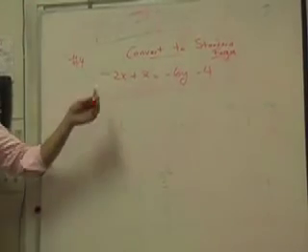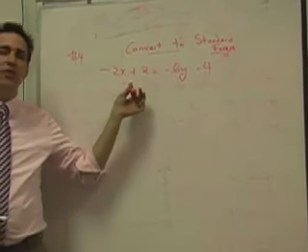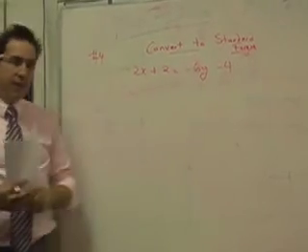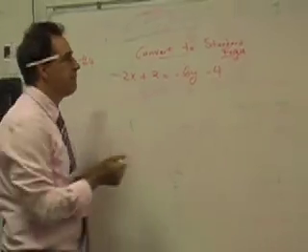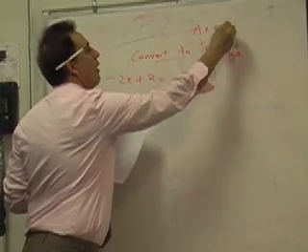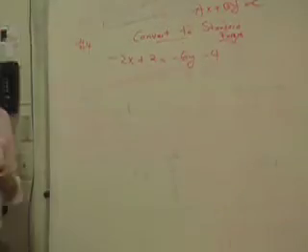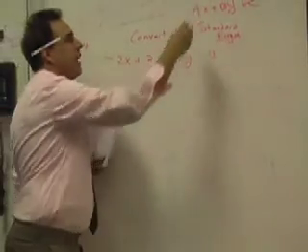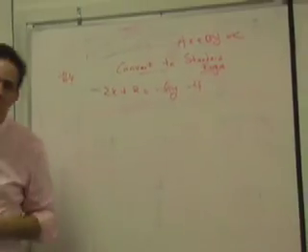Now, we have number 4 from the worksheet. These questions, 4, 5, and 6, ask you to convert the equations to standard form. Standard form looks like what, Pepper? Standard form looks like ax plus by equals c. Good job. And what are A, B, and C? What do they stand for? Numbers. These are numbers. X and Y are variables, just as they always are.